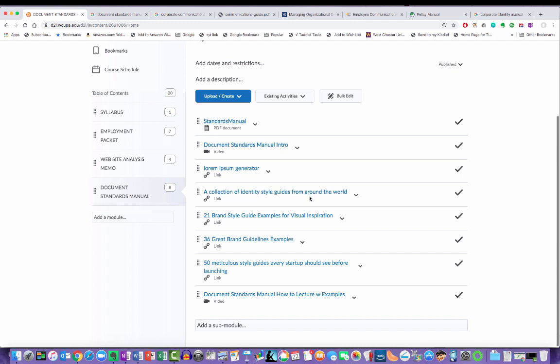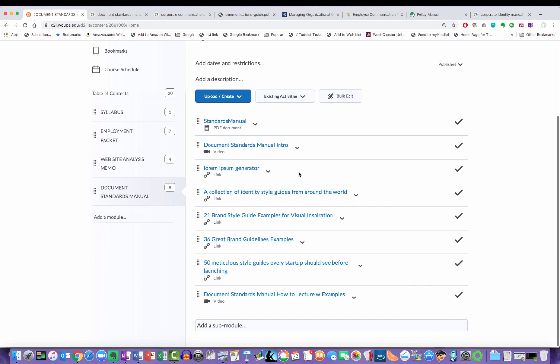and so starting about here, I've got a collection of identity style guides from around the world. One thing I'm trying to tell students with this assignment is this particular document oftentimes goes by a number of different names. So I'm calling it Document Standards Manual, but it's also called Corporate Communications Manual, Corporate Communications Policy Manual, Corporate Identity Manual, or Corporate Branding Manual.